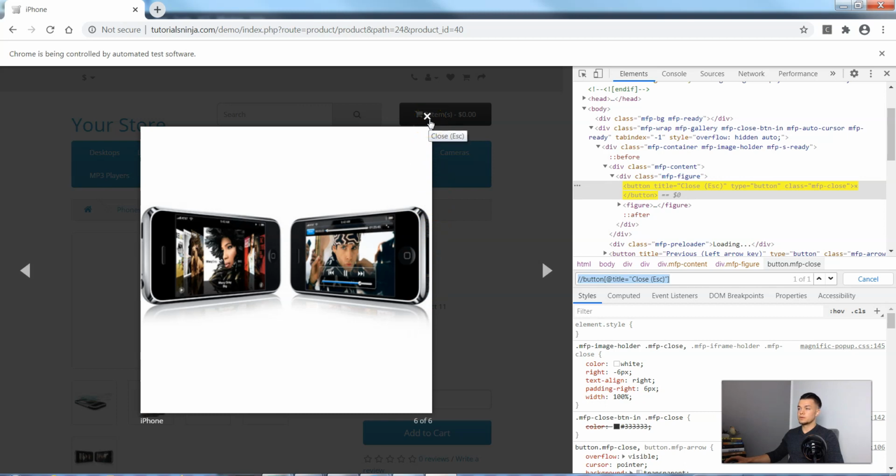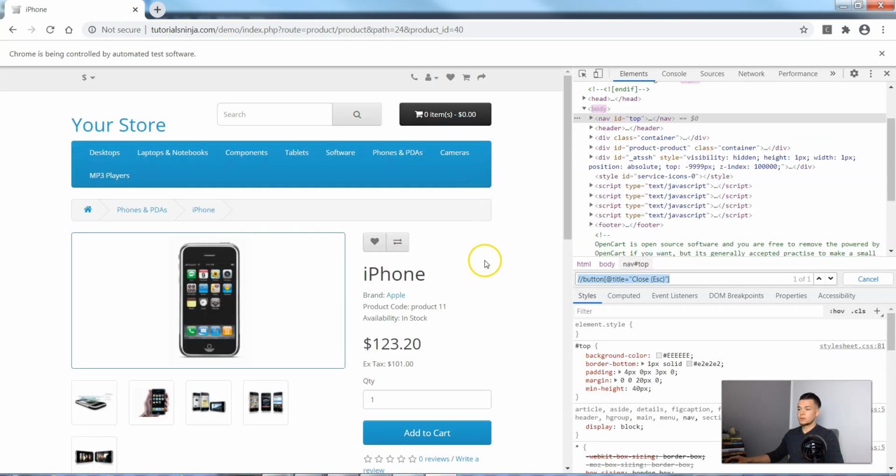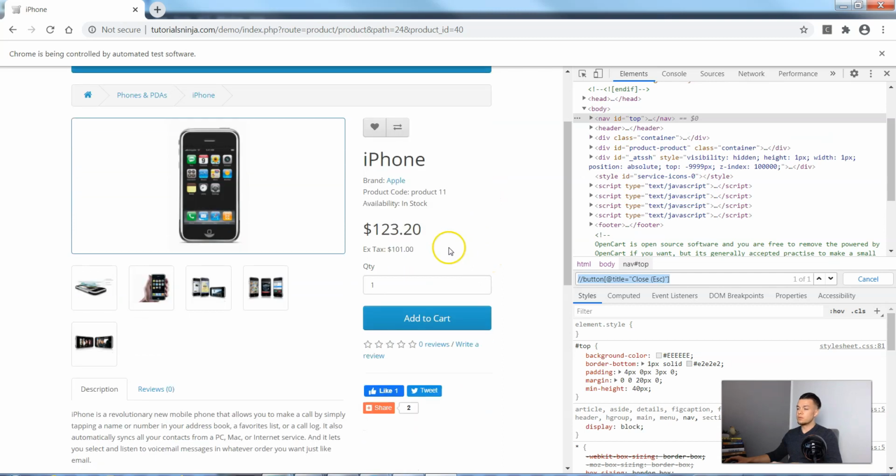We want to click on this X button, and then again, remember, we liked this. Let's imagine we like this product so much that we don't want to buy one iPhone, but we want to select 2 iPhones, right? So this is a good practice how we can work with text boxes. First of all, we need to click on this text box, and you can see here the default value is 1. We need to remove this one and replace it with a 2. And then we need to click on this add to cart button, right?